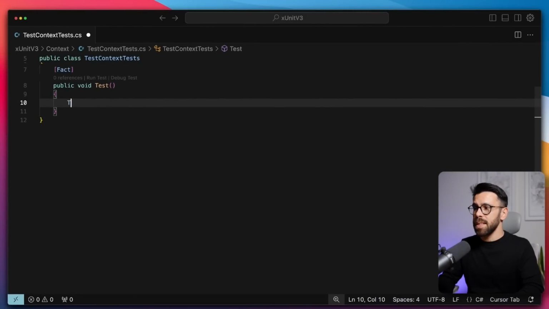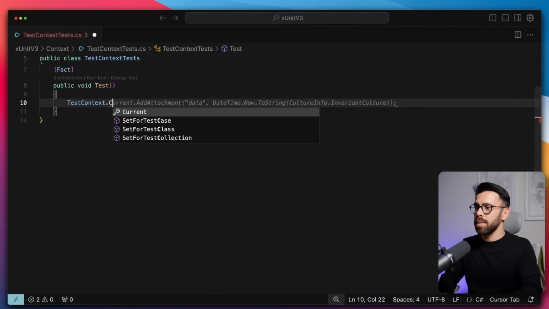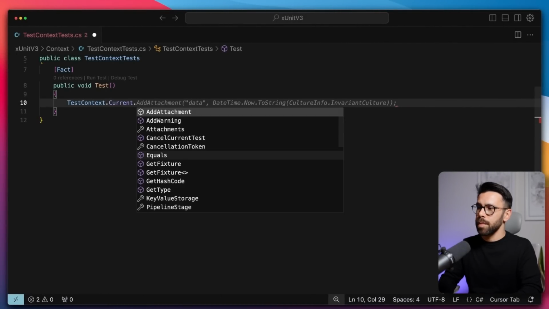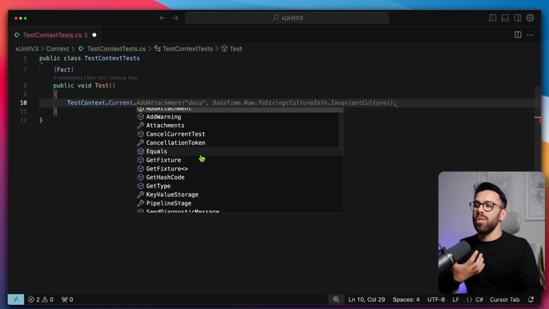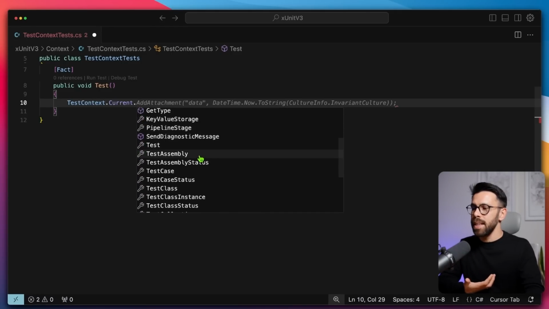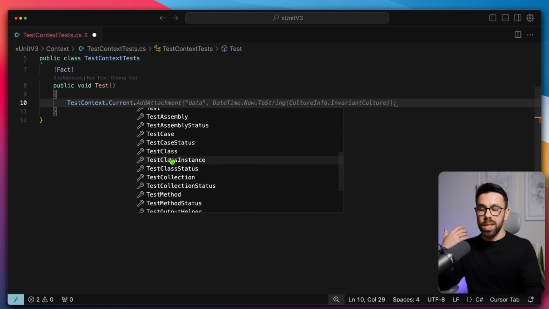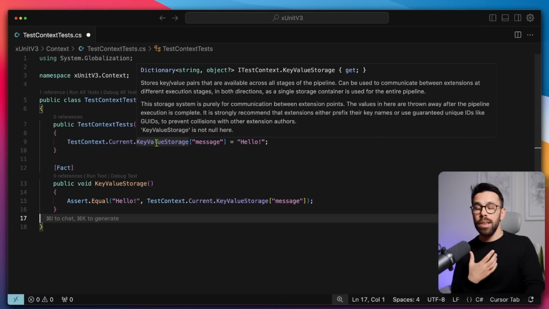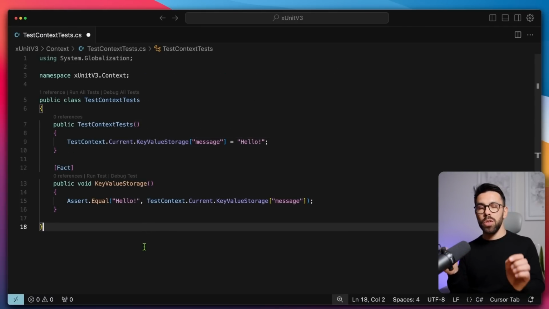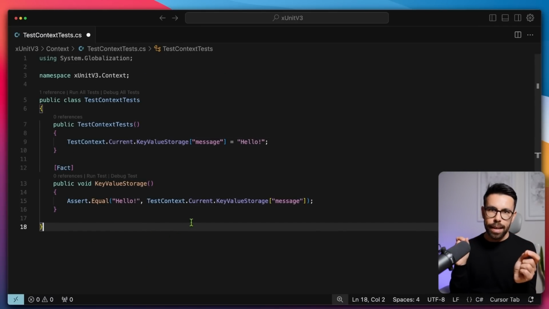The v3 also brings you the possibility to access a test context. That means that inside of your test, now you can do TestContext.Current and take advantage of a set of possibilities here, and I will show you some examples of the things that you can do. The test context has a key-value storage that can be used to pass around data.